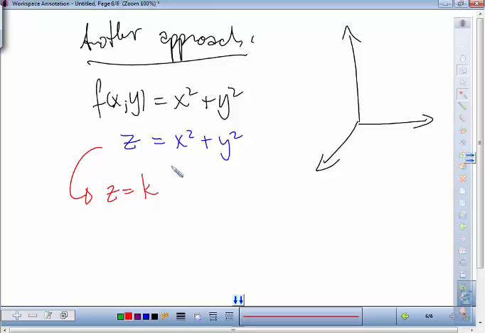Now think about what this surface is when I let z equal a number. When z is equal to 0, what is that? No, when z is equal to 0, it's the xy plane. When z is equal to 1, it's that plane parallel to the xy plane that's been lifted. When z is equal to some constant k, this is going to be a plane parallel to z equal to 0 that's been shifted by whatever k is. Well, this is what it's going to be, yeah.